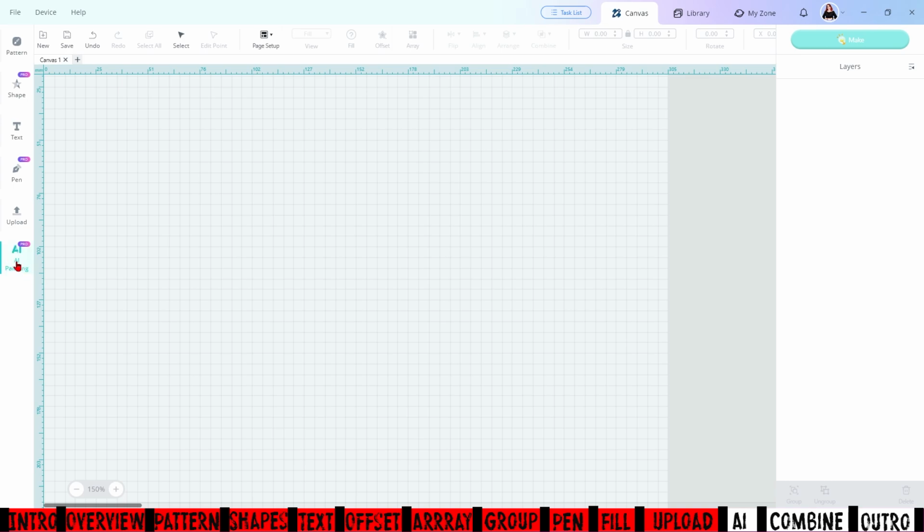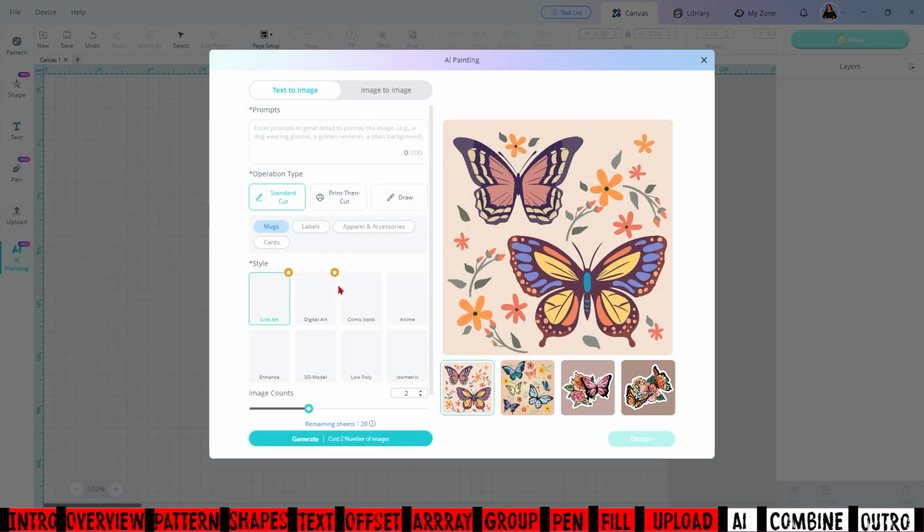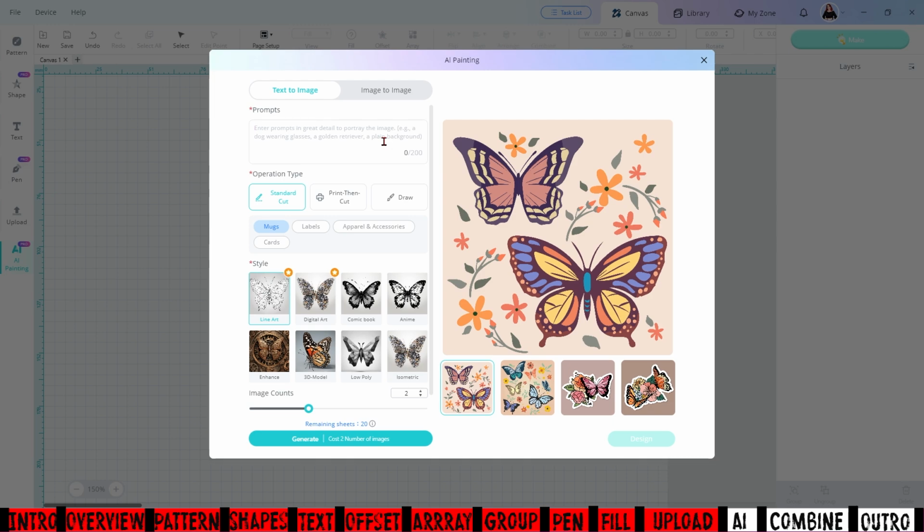Then we've got AI painting. So you type in a sentence, say you're looking for a Christmas dog with Santa hat. Then you can choose the operation type, so a standard cut, print then cut, or a draw. So I'm going to click draw and then we can generate.